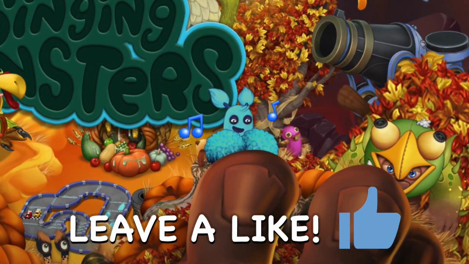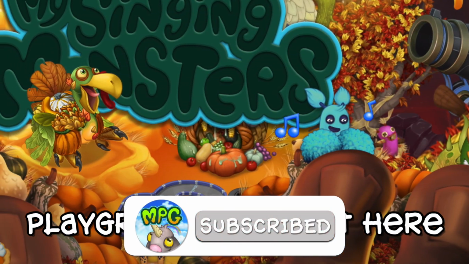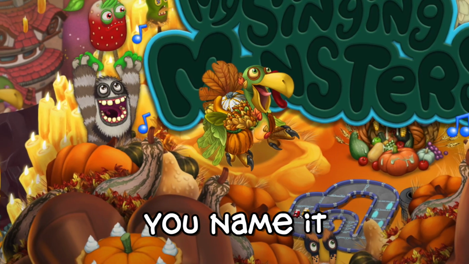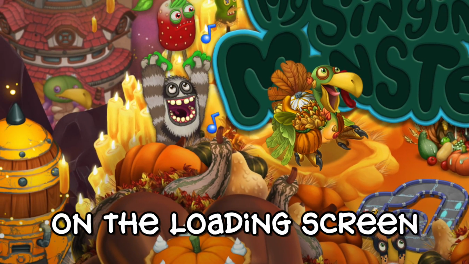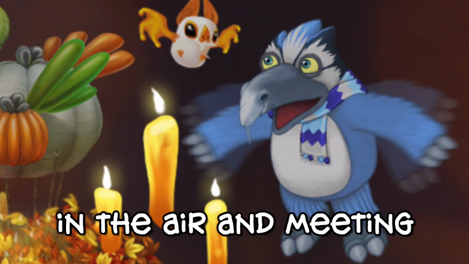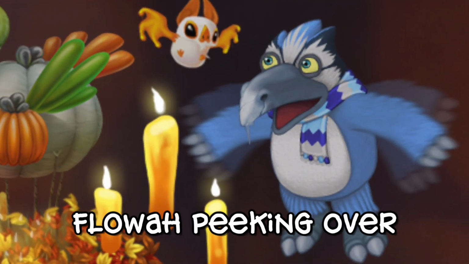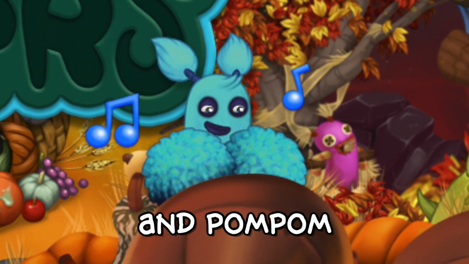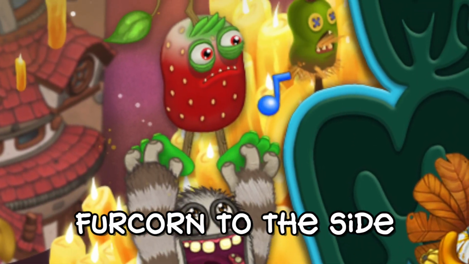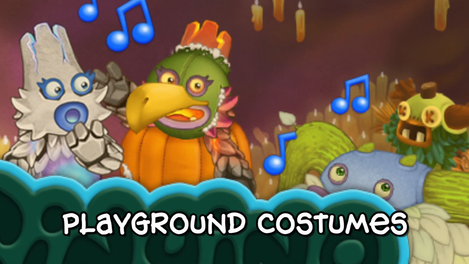On the loading screen, we have a huge amount of playground content here. We have playground costumes, decorations, you name it, everything playground is on the loading screen. By far the funniest thing is Panko flying up in the air and meeting the Firehaven critter, and Flower peeking over, and Pom Pom. Oh, it's wonderful. And then we have Mammoth holding up Furcorn to the side, and tons of playground costumes.